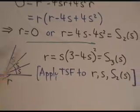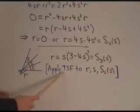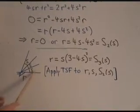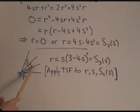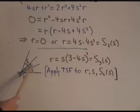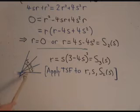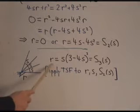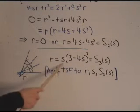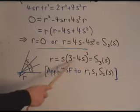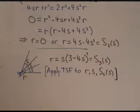Well, it's the same thing. You do exactly what we did before, but now you apply the triple spread formula to an s, an s, s2 of s, in other words, the second spread polynomial, and r. And then you can check that what you get is the third spread polynomial, s times 3 minus 4s all squared.